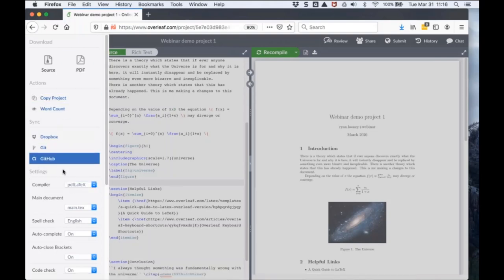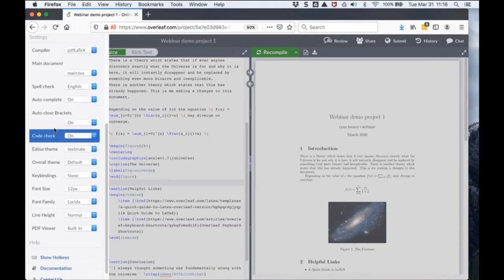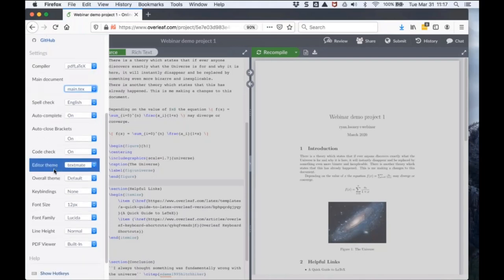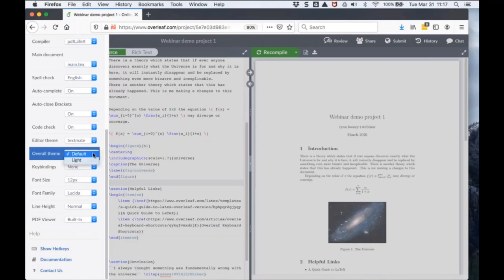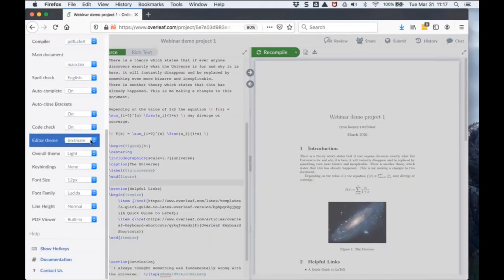Then we also have some sync options, which I'm not really going to talk about today, and then some other kind of advanced options that you may not want to deal with. But one that's pretty basic that you may want fairly soon is which document is the one that's being compiled as the main document. In this case, we only have that one tex file. But if you have multiple tex files, for instance a tex file for each chapter, you can switch that main document and look at one chapter at a time if you'd like. You can also change your theme. So if you decide you don't like the dark surround, you can change it to light. And you'll see it's gone light for me. And you can also change your editor theme.